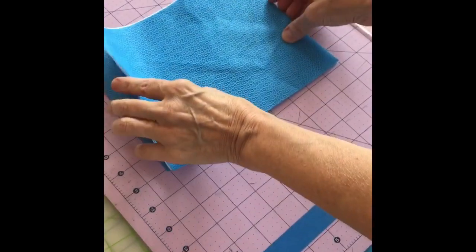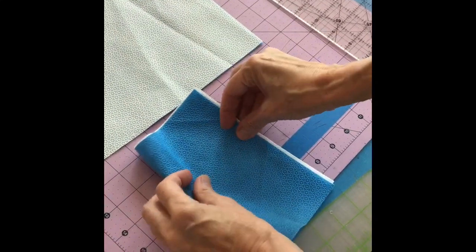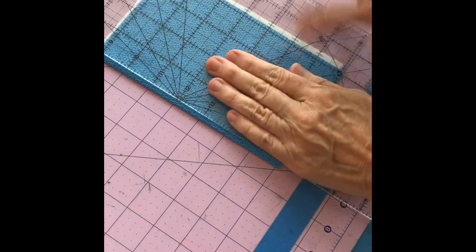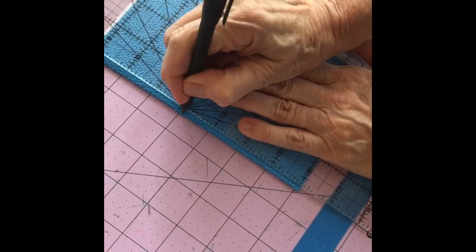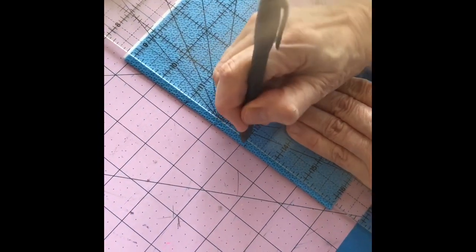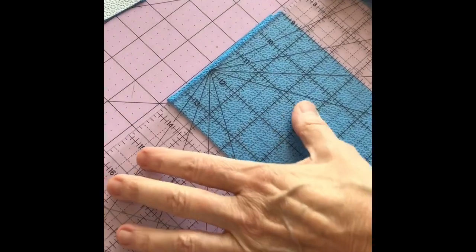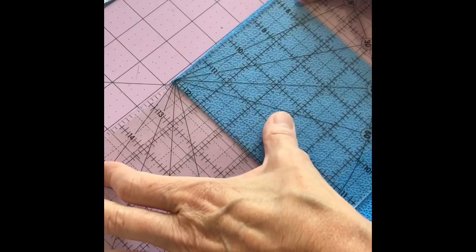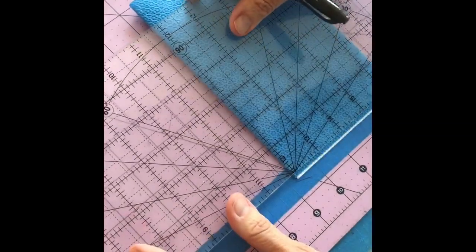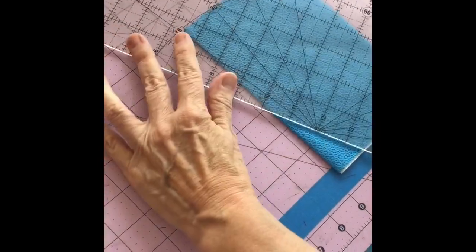Here we have our individual mask sheets. We are going to take one combination of blue and white and fold it in half. We are going to measure and mark the midpoint of the mask on the fold, then mark 1 inch above and below that midpoint. At the top of the mask, we are going to measure a point 1.5 inches from the fold. At the bottom of the mask, we are going to measure approximately 1 inch from the fold.